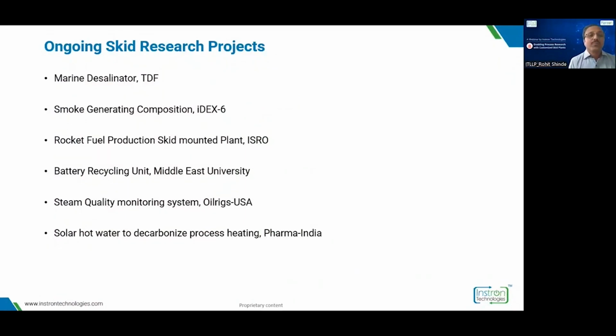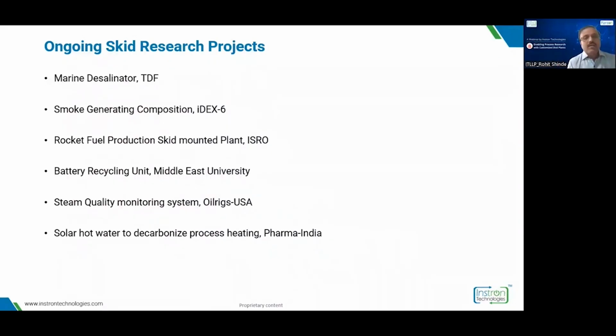However, the fuel required to launch the satellites is important, and this is not indigenous technology. So ISRO has developed one lab scale unit in ml capacity for the production of this kind of fuel. And we got an opportunity to supply the skid mounted unit for liter per hour capacity, and they targeted to go for tons per day, and again they are planning to export it to other countries.